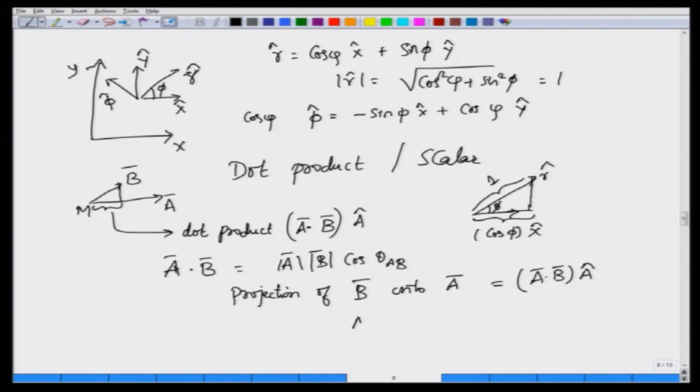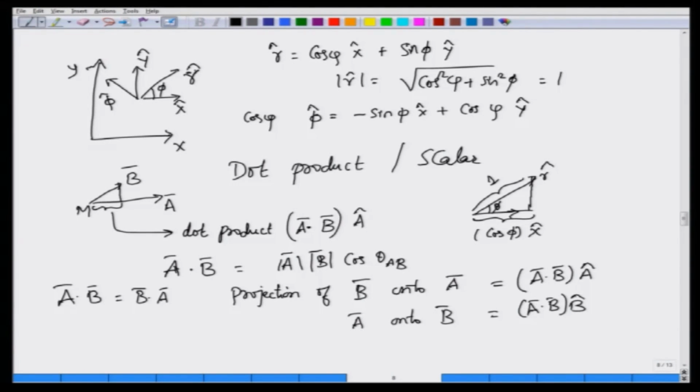Can you figure out what is the projection of A onto B? Well, it might not come as a surprise, but the length of the component of B along A will exactly be equal to the length of A along B, right. So, if B to A, that projection value is something, A to B projected value will also be the same. So, you can either write this as B dot A or A dot B, it does not matter, giving us another rule for the dot product, that the dot product is commutative. A dot B is equal to B dot A. So, this will be A dot B times the unit vector B. Okay. So, this is the projection of A onto B, and this is the vector projection of A onto B.